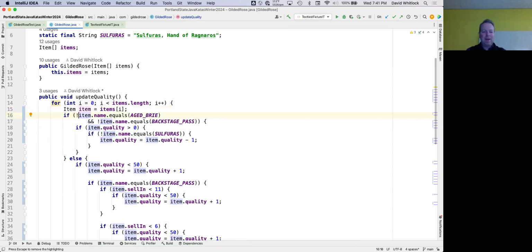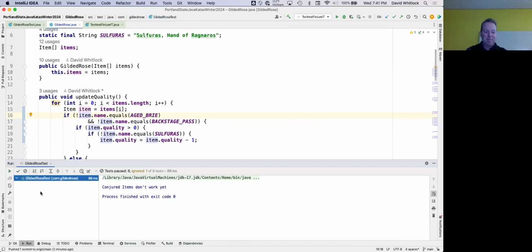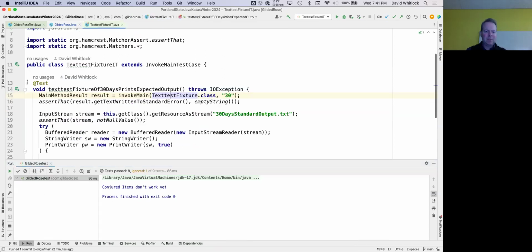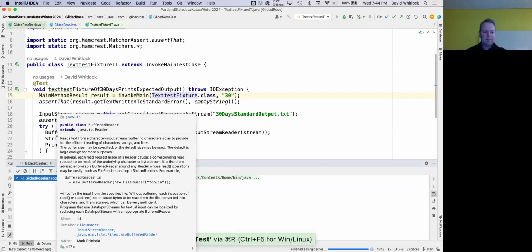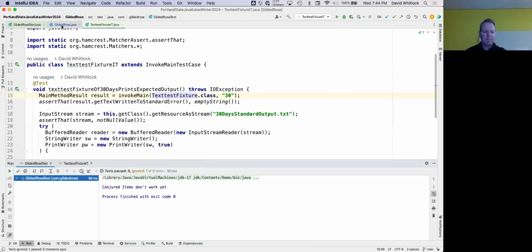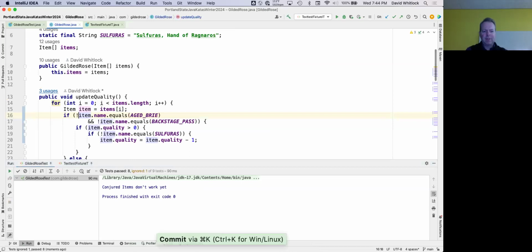Okay. And then, oh my goodness, it's changed so much. I think I want to run my tests again. I know it's a really simple thing, but actually, yeah, let's just run the tests. I'm going to pin both of these so they don't go away. And this one too, and this. And that, okay, good. Now I think everything still works. Good.